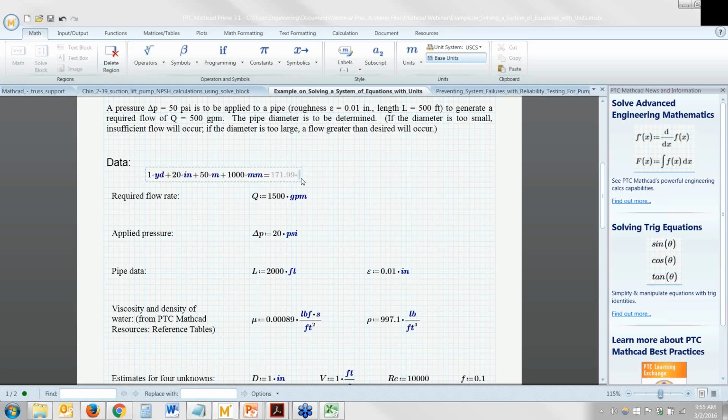What if I want that result in millimeters? Mathcad immediately converts it, right? And what if I want it in meters now? Immediately converts that. So again, it's a very easy to use worksheet where it catches and converts all of your units immediately for you on the fly. Now, I don't need to remember what the conversion between yards and inches is. Mathcad does that for me on the fly. And so again, it's very beautiful in the way it handles units.